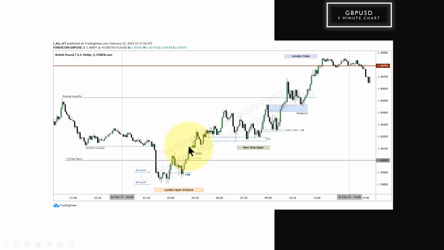It's marching up, and then it gets right to a New York kill zone, and it pulls back and allows them to do what? Onboard. Pick up orders, pick up orders, pick up orders, rally, displacement. So if they missed any of this in here, this is their key. Okay, we've got to wait for a retracement. Pull back. Where's it going to pull back to? This random down close candle right here with a gap. That's just completely retail, isn't it? That's exactly what I teach you.